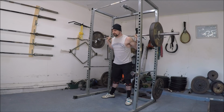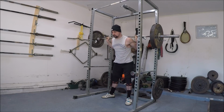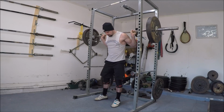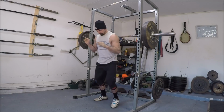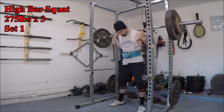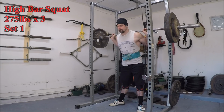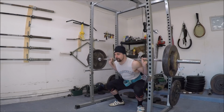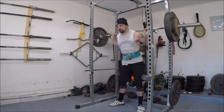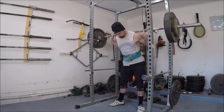Now, this was the very first session using the high bar squat. I mentioned in my last back squat vlog, where I was using the low bar squat, that I had just kind of gotten sick of it. I never felt comfortable with the low bar position, and every rep just felt awkward and heavy, even when the weight was clearly not heavy for me. It just felt cumbersome, and it would take way too long for my hips to get loose enough to hit the proper positions, and it was beating them up too much too. So I decided I was better off just scrapping it.